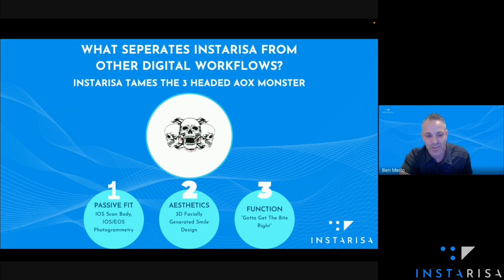The next one is aesthetics, making sure that the aesthetics are lined up, and we do that with our 3D facial scanner. It's a big part of what we do, and what Morgan's going to talk about here in a few minutes is how to achieve proper aesthetics. And then the last thing, which I think most people struggle with, I talk to a lot of doctors out there, and the biggest thing they struggle with and have mishaps on is obtaining the bite. So you've got to get the bite right. And again, Morgan's going to talk a little bit about that here today as well.